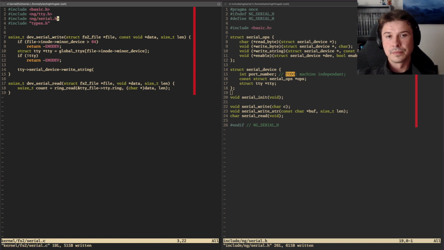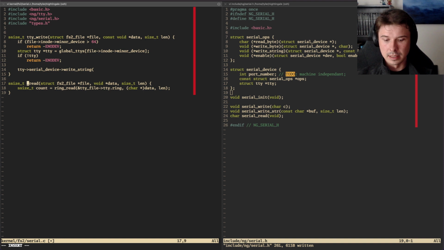Because, the reason that I keep saying is, like, this isn't even going to be dev serial. This is going to be like a TTY file. So it shouldn't be tied to a serial device at all, but we're cheating for just the hot moment.